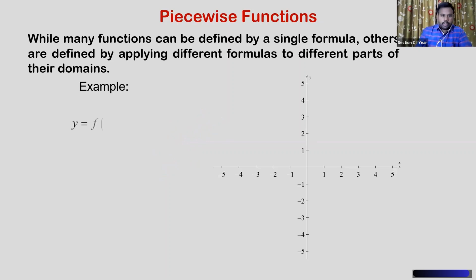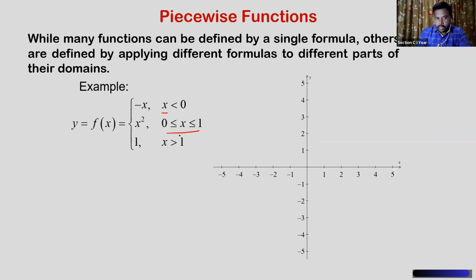Now let me just go ahead with this example. Now see, if you take this particular example, you can understand by looking at these input values, input values in the sense what values of x we can choose here, right? X can take different values, as you can see. X may be less than 0 for some function. X may take values between 0 and 1. X may be more than 1 also. When you observe all these things together, you can understand when it is x less than 0, it may be from minus infinity to 0, right? See, there is no equality here. This is one piece from your original domain.